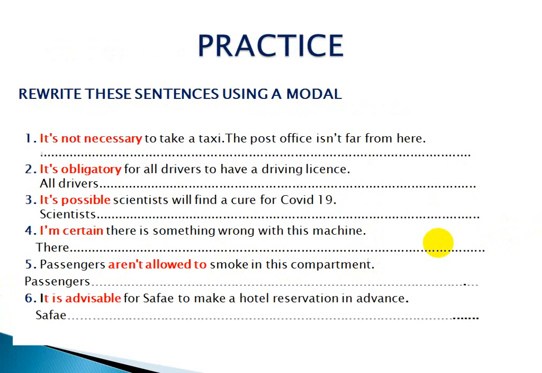Now let's see another type of exercise, which is rewriting sentences. You are going to rewrite these sentences using a modal verb. Number one, it's not necessary to take a taxi. The post office isn't far from here. Number two, it's obligatory for all drivers to have a driving license. All drivers. Here you are going to start by you.